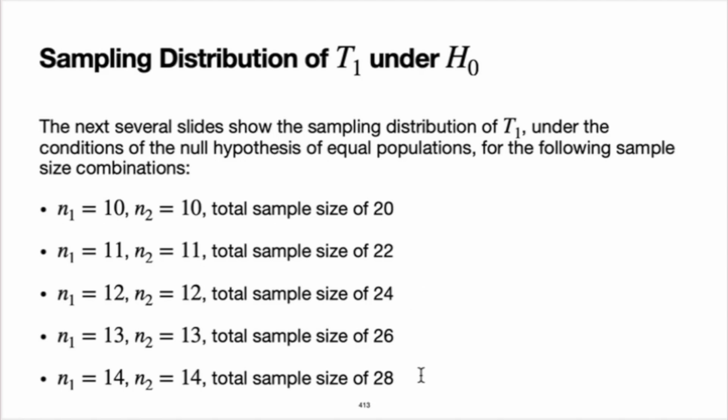And what we're going to be focusing on here is the graph of the PMF, the graph of the sampling distribution of T under the conditions of the null hypothesis. And we want to see the impact, the effect of this increasing sample size. I want to ask you to think about what is happening to the quality of the normal approximation to that sampling distribution as this sample size gets larger and larger. And at what sample size would you be comfortable using this large sample approximation?